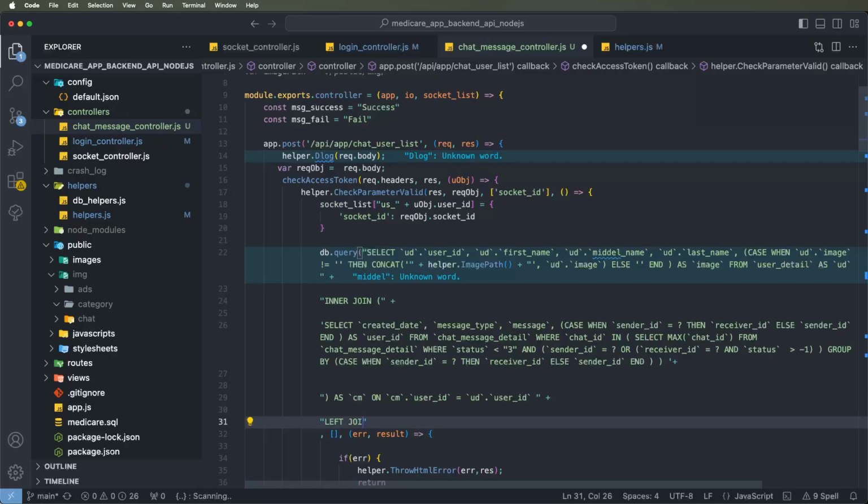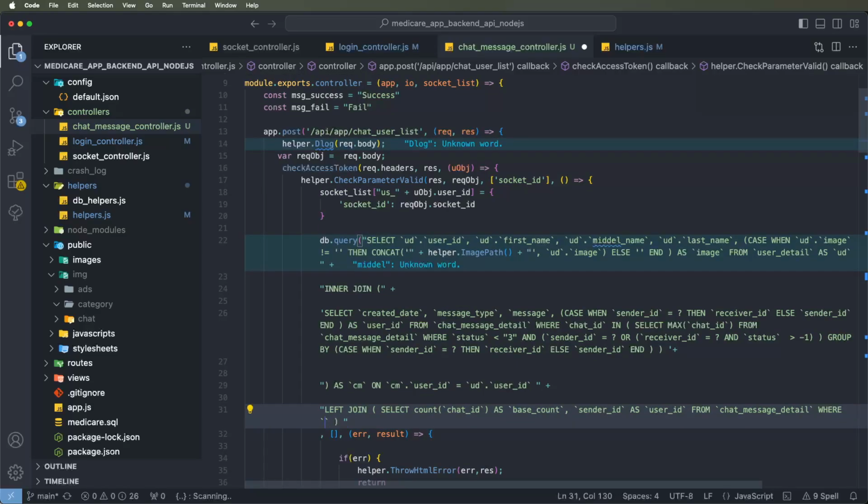Create another bracket and write the select query: count chat_ID as base count, and sender_ID as user_ID from the chat message detail table. We need to set the where conditions.